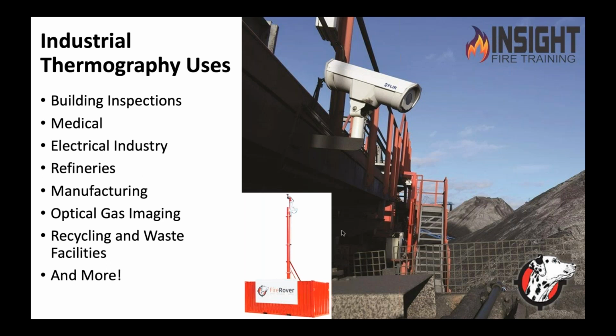So how does this apply to the rest of the world? As a firefighter, I get it. I understand that I need to have this because it helps me see things that could hurt me, or it could help the victim or help the citizen. But in the rest of the world, they use it for a preventative basis, from building inspections to medical. Believe it or not, they're using it to detect cancer. You can go to a veterinarian's office. They use it on equine therapy with horses. Electrical industry is huge, big business in electrical industry. There's a company called Air One that flies high voltage power lines, like 500,000 volt power lines, and they look for breaks in the line.